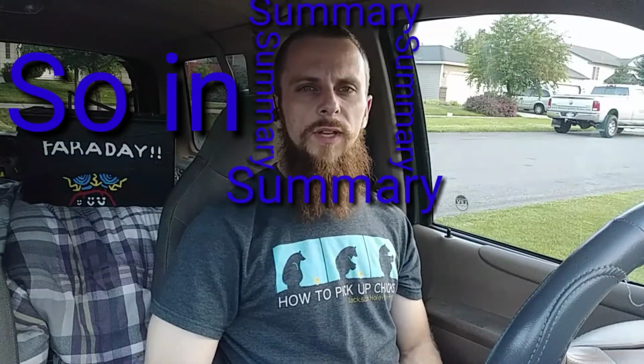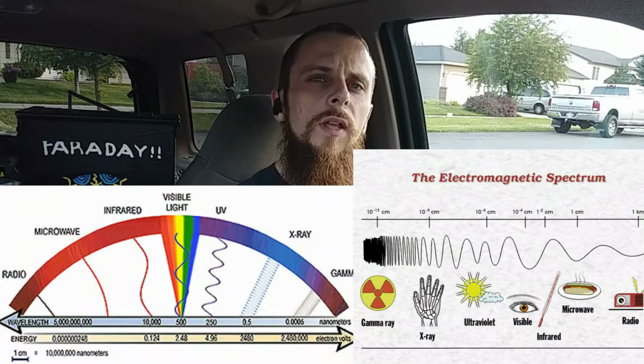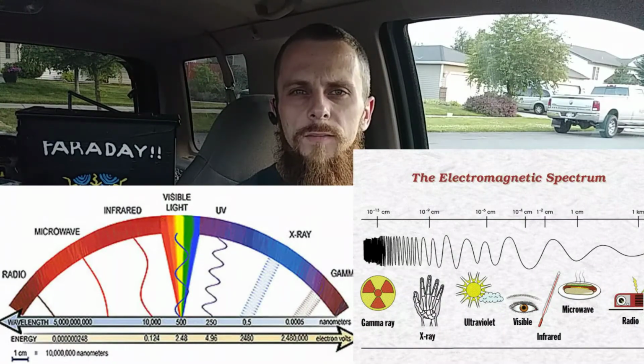So for a quick summary of today's video, we re-examined some of the basics of electromagnetic energy and the wide variety of forms that it can take, how it's inducted into solid matter, and how, with an intense concentration of energy, circuitry and wires can be charged with electricity and overloaded, causing permanent burn damage to the components.